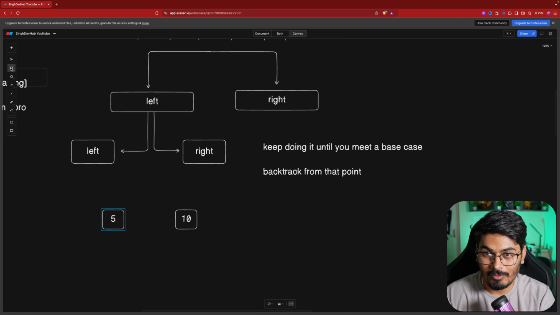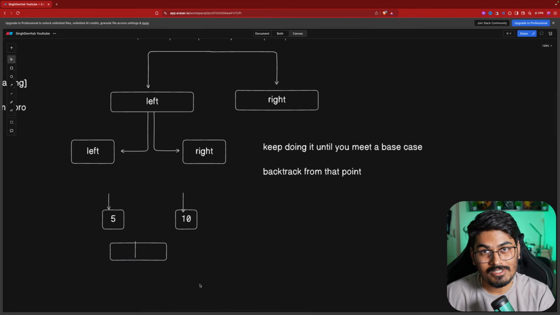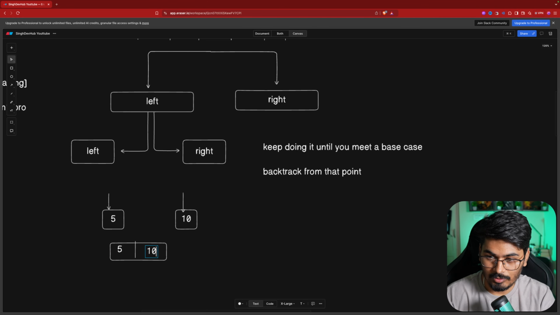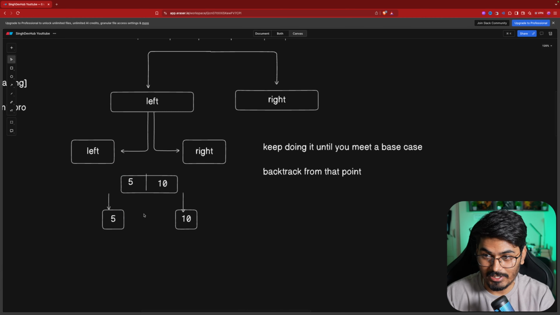What we'll try to do is make a new array of size 2. We'll take 2 pointers, a left pointer and a right pointer. We'll check if the left element is less than the right. If yes, we'll put the left element here. Otherwise, if the right element is less than the left element, we'll put the right element first. So here we'll put the left element first, 5, then here we will put 10. Then we will return this array as the result of our base case. This is our base case, we combine it, we return it. So this is the result.